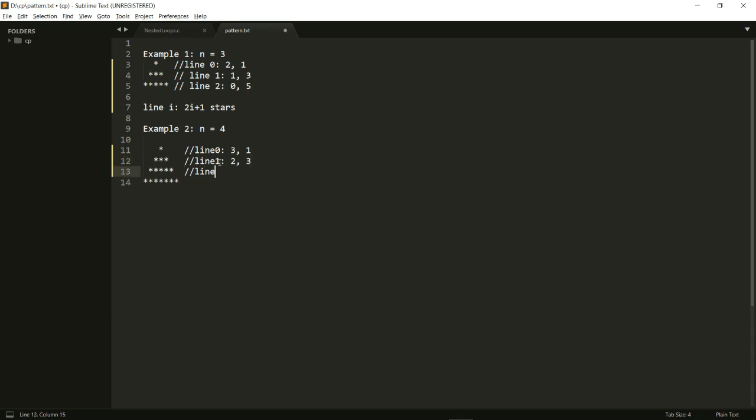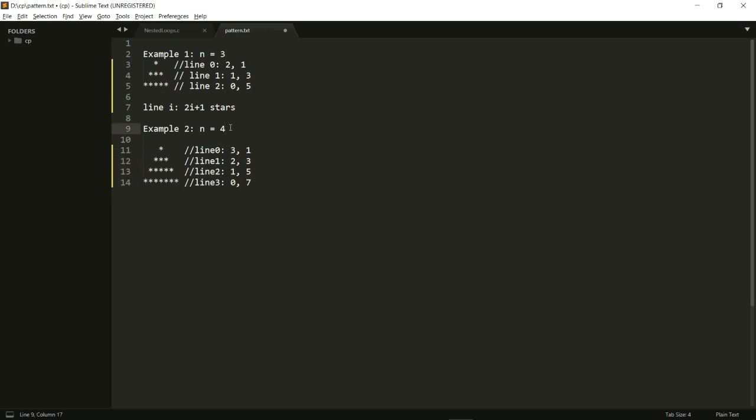For line 2, I have 1 space and 5 stars. And for line 3, I have 0 spaces and I have 7 stars. So as you can see, this just has a difference of 1 here.